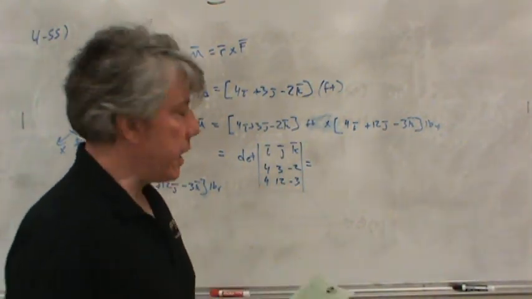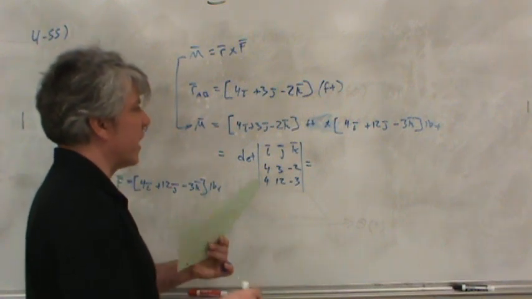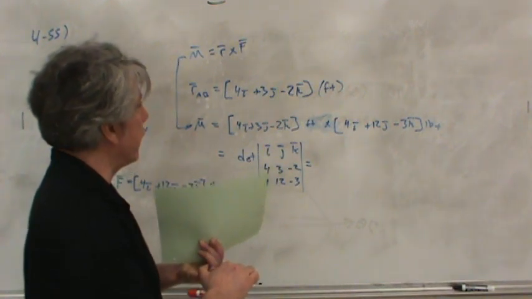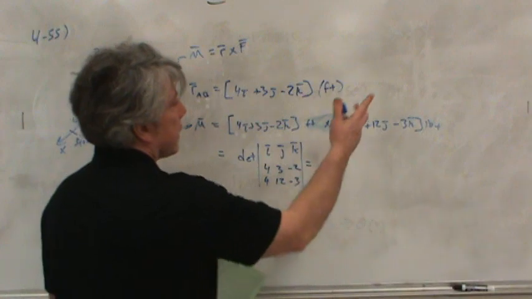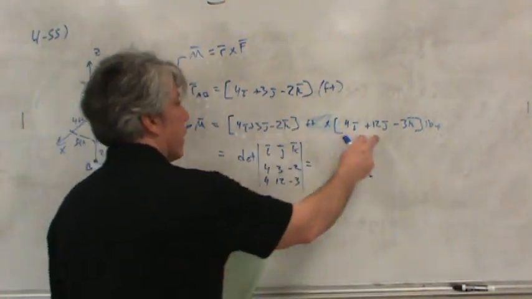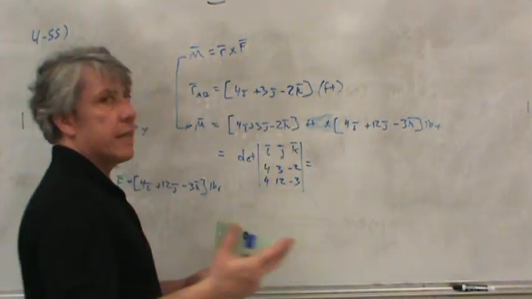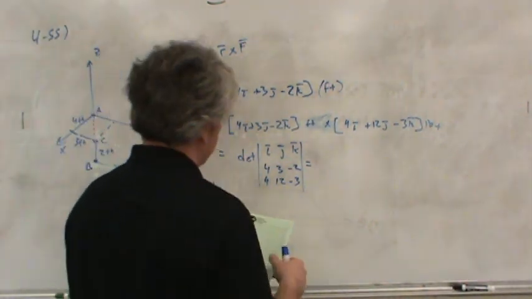Now, this is more a memory trick than anything. It's just quicker than, you know, FOIL and everything. And you've got to remember that i cross i is zero. You've got to remember that i cross j is positive, but j cross i is negative. It's just easier to write down the determinant.